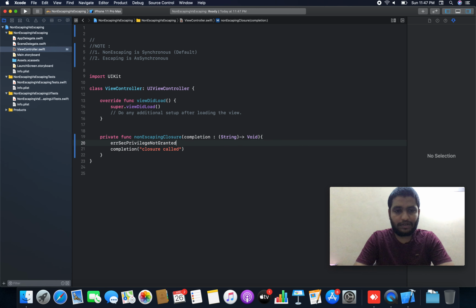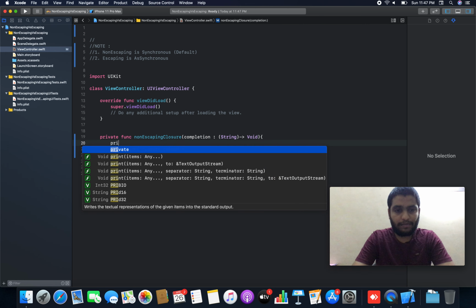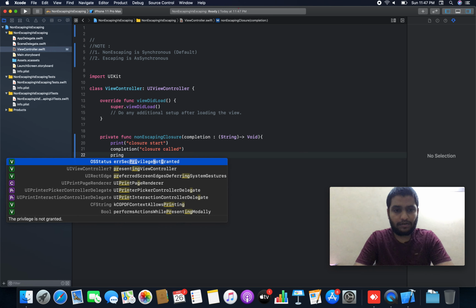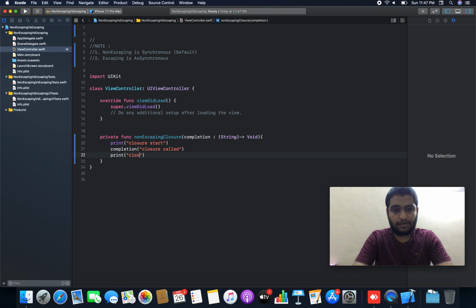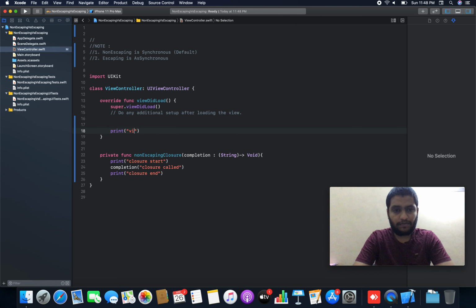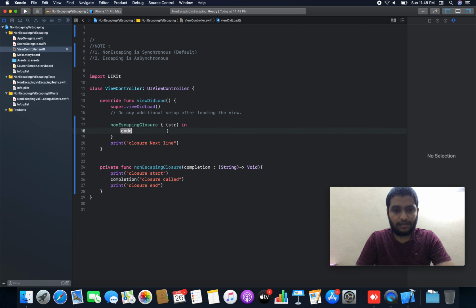Let me print closure starts, then print closure end. And here I'm going to print closure next line. I'm going to call the closure here, non-escaping closure str, and I'm going to print.